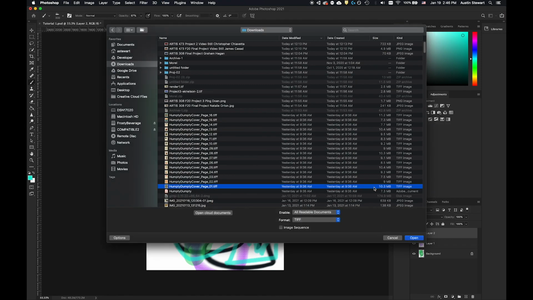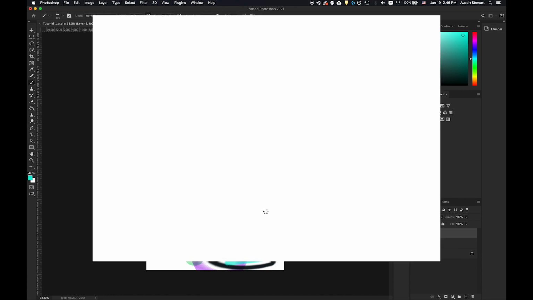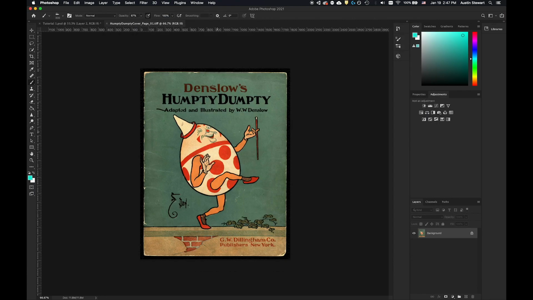Notice I downloaded the TIFF version of it. I'm going to hit open. Now that I've gotten this open, this is my full-size image. And notice it is still a TIFF file, right? Even though Photoshop Documents is a Photoshop file format, Photoshop can pretty much open every image format and many video formats without any issue whatsoever. It's really great in that way. And so today what we're going to look at is selection tools.